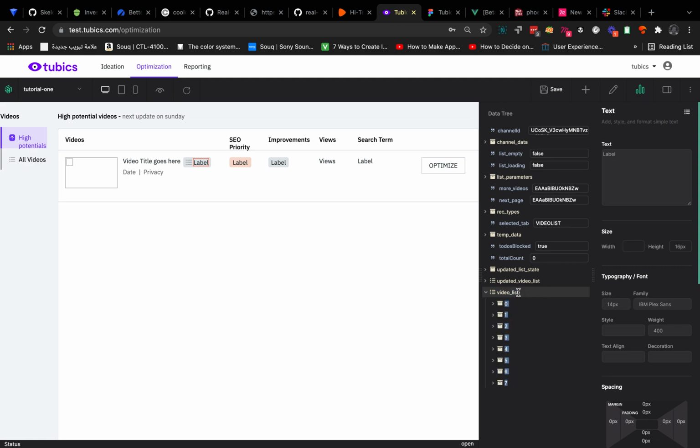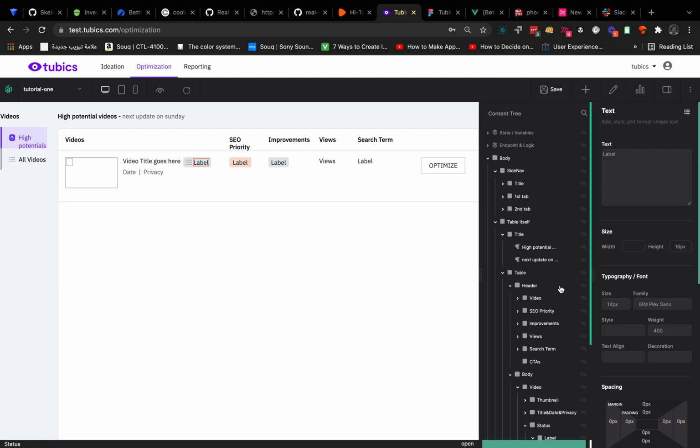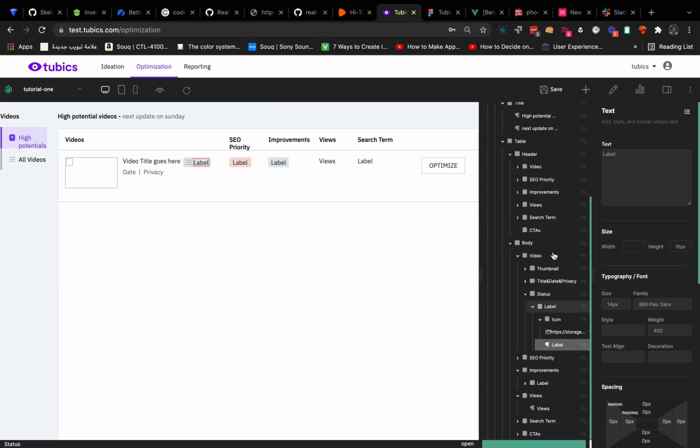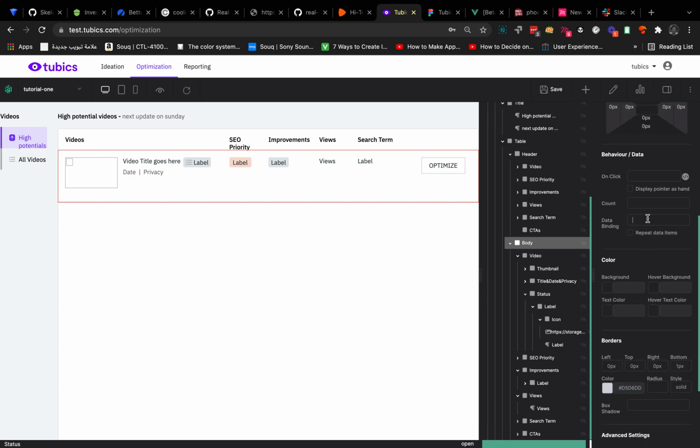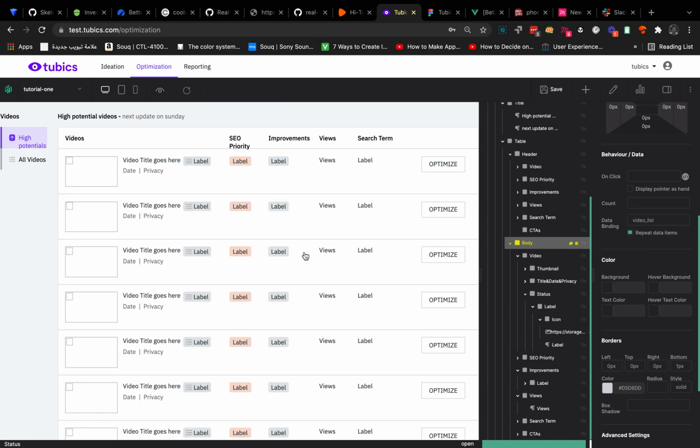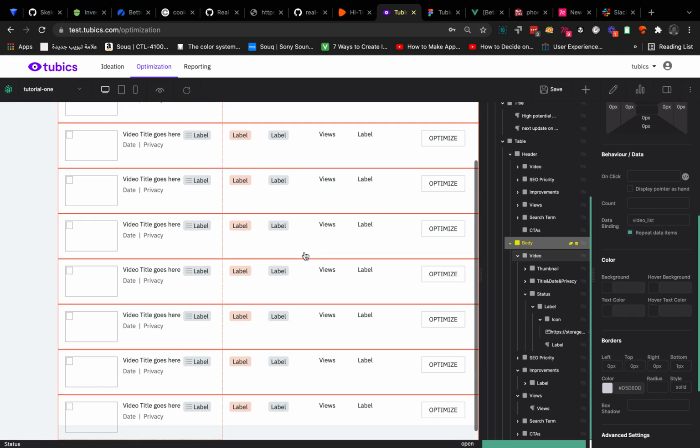I can copy this. This is the data that I want to repeat, to take the video data from. So I can paste this in body, go to data binding, add video list, and click repeat data items. And now this is the amount of videos that you get.